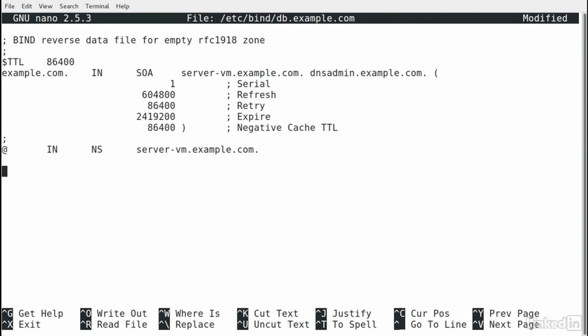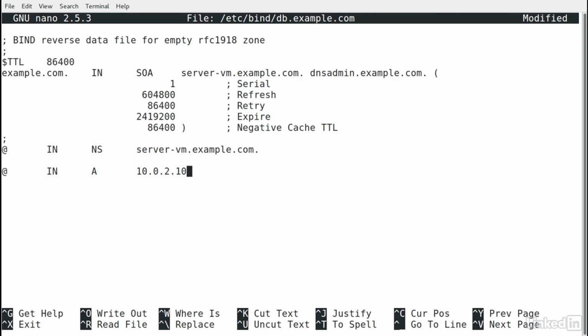After that, we'll define the A record, or address record, that will map names to IP addresses in this domain. I'll set the first entry here to @ to mean that we're talking about the origin, or the domain itself. I'll add IN, and then the A type, and then I'll put the IP of my server, 10.0.2.10. That'll respond to the queries for example.com with this IP.